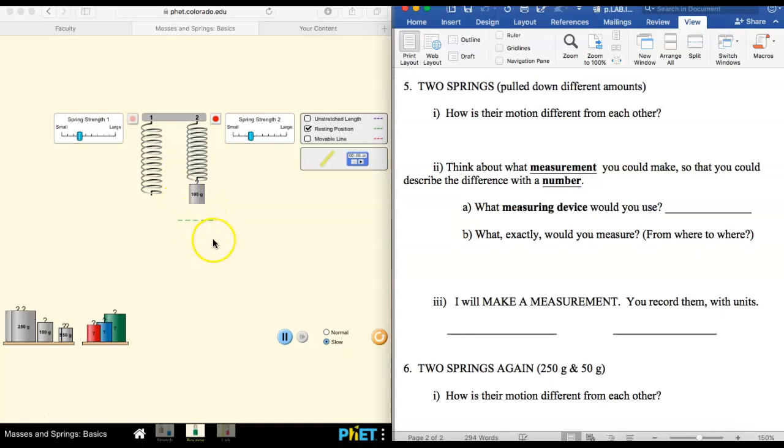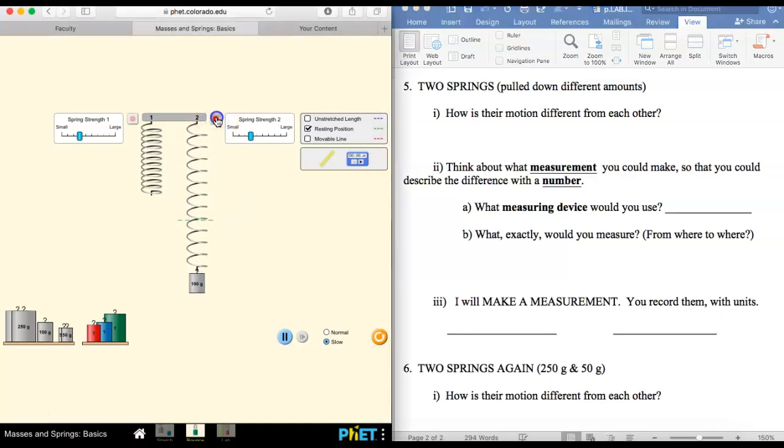To prove the equations of motion, you have to have calculus. And no one in the class is in calculus, so we're definitely not going to do that. So we'll take a different approach to this motion. We won't actually come up with equations of motion, but we'll still come up with ways to describe it. Okay, and notice how you can stop this by clicking there, and how you can reset everything by clicking there. All right, turn the page.